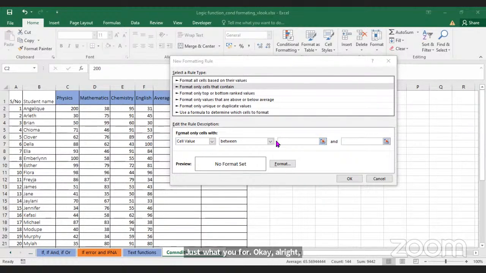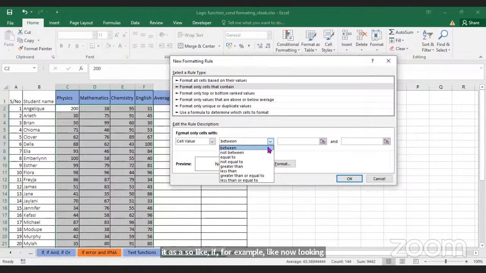So basically, since it's coming from one end, do you want to have it as 0 to 44? Like now we're looking at the lower side, we can either do it as between 0 and 44, or you can choose to say less than 44 or less than or equal to 44. If you choose less than or equal to 44, that means it's 44 and anything that's down. That includes negative numbers if you do see them. You understand? But if you have in between, you have a specific range you're looking at.